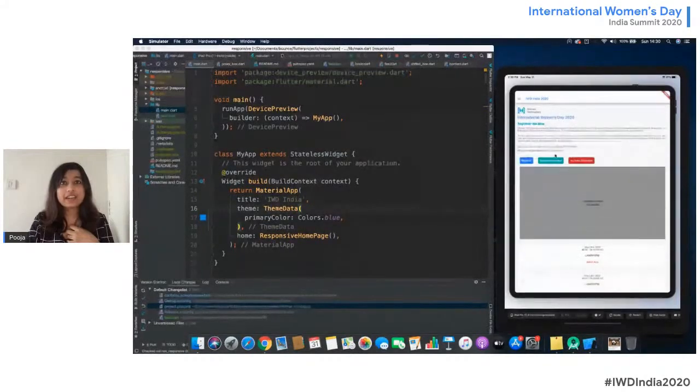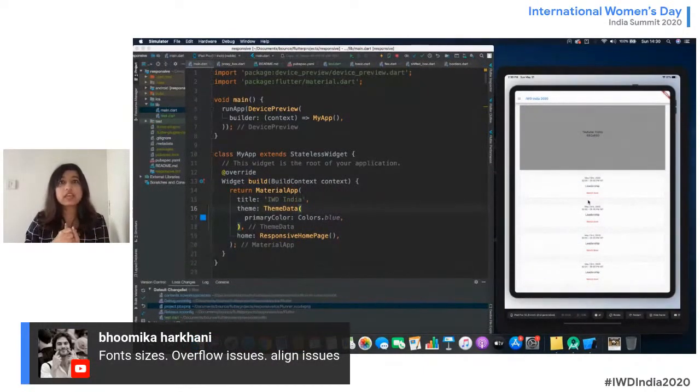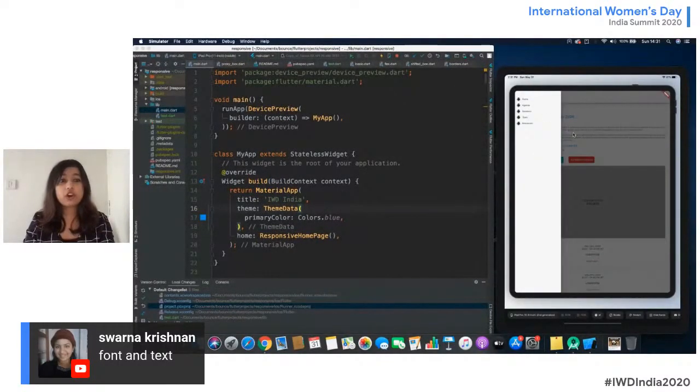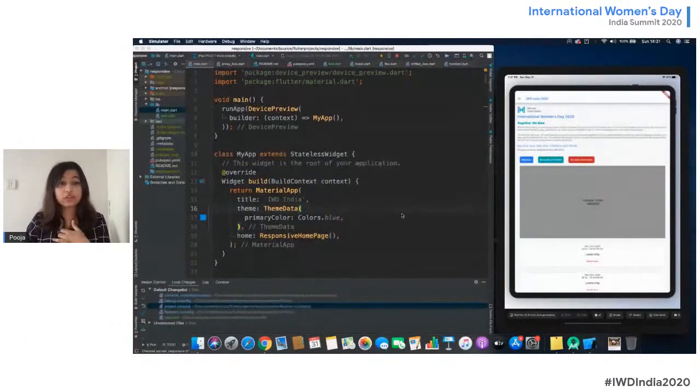Do you see that the content could have been shifted here? The list view is taking up so much size. It's taking so much space here. You could have maybe had the track cards in a smaller space like we have in the actual design. And of course, the drawer is still like that. Font, yes. So we have got some people recognizing what the problem is. That's the first step, that we need to recognize what is the problem with your application in terms of responsiveness. So now that you are able to recognize that, let's go ahead and try to fix some of them.